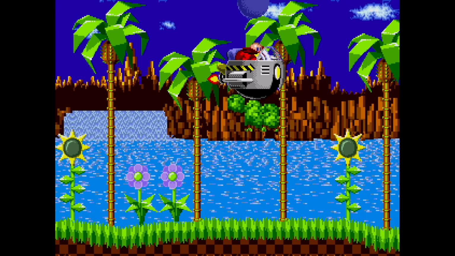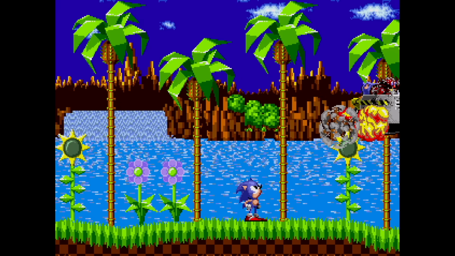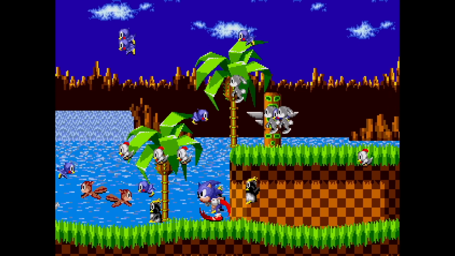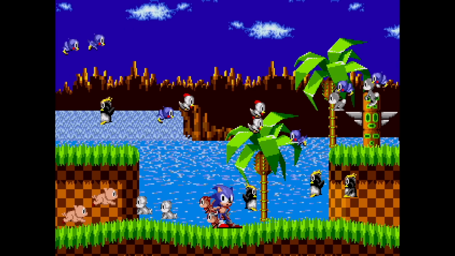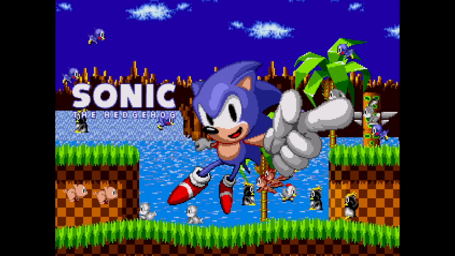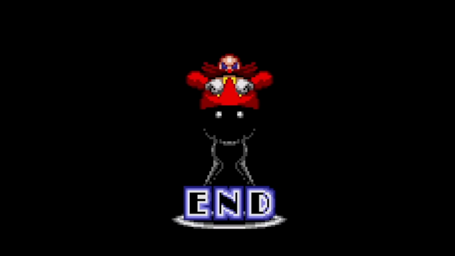It's got its own custom cutscene at the end. That's awesome! Apparently we landed in Green Hill Zone and took out Robotnik. Sweet. Why does he look so mad? Okay, there we go. Sonic the Hedgehog, we did it! Woohoo! Thanks for playing. Thanks for making an awesome ROM hack, Painto. Robotnik is very unhappy at the end, which I love.